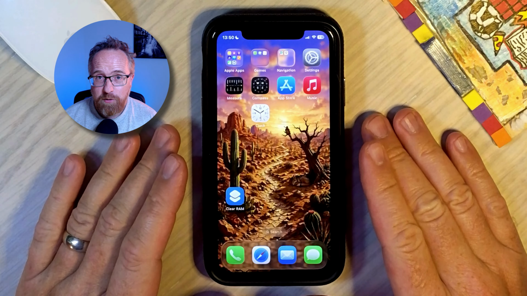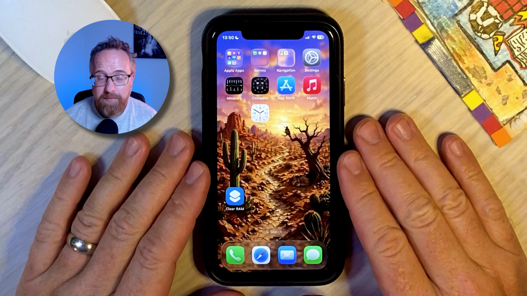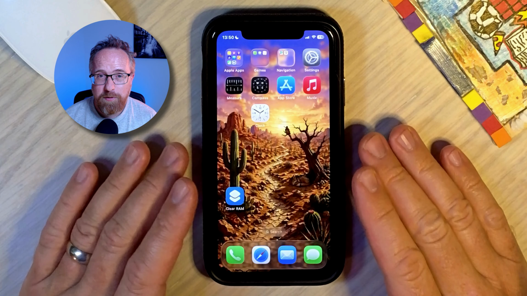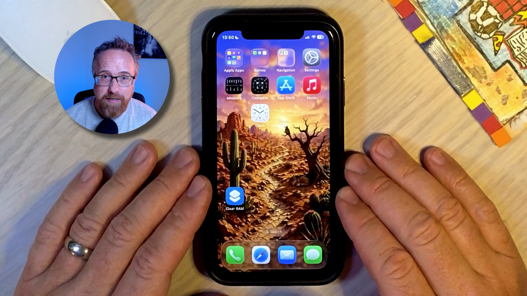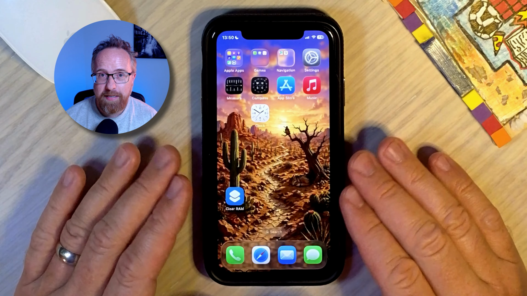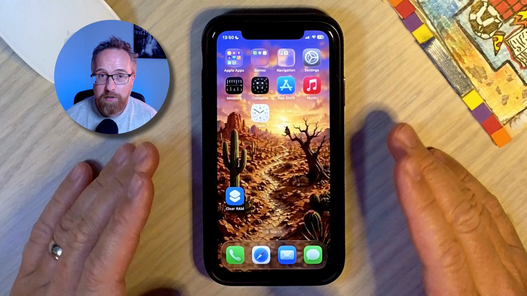Have you ever tried to download or upload something on your phone and it seems really slow, slower than it should be? Here's how you can find out what the download and upload speed actually is and compare it to what you should be getting.